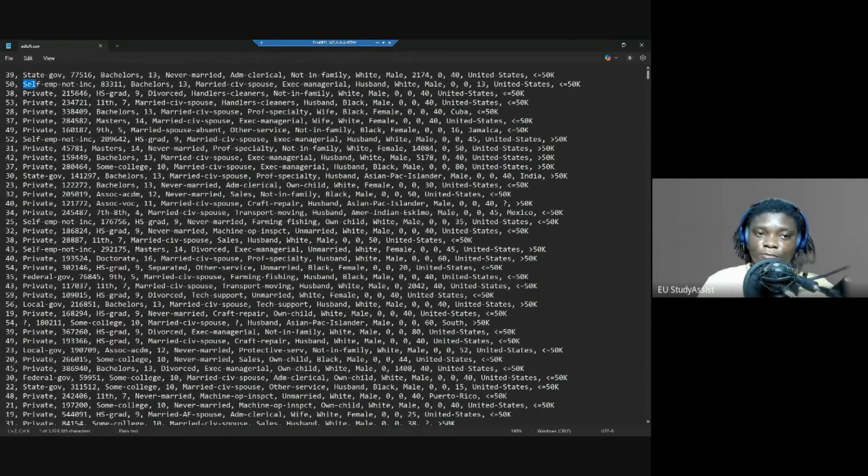But let's look at this here. You see how long this is. So this is part of the second column, since there's no comma in here, but this is the comma. So then we have another column here, just like that. And see the end, we have less than or equal to 50K. Then we have no comma here. This signals the end of that observation or that row. Each comma like this shows a column, and each one this way shows an observation or a row. So that's one thing we need to take note of first.